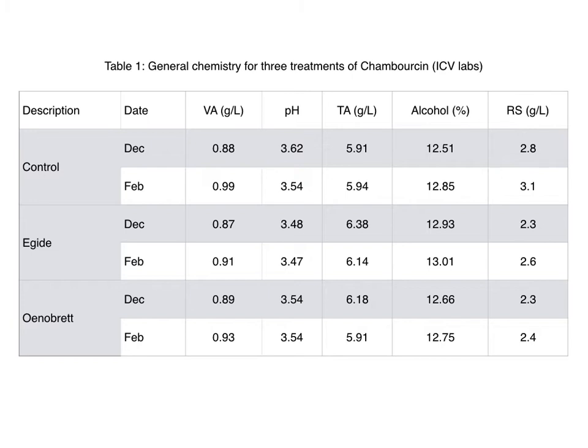But the other thing I wanted to look at was the accumulation of VA between December and February. Now, normally we would expect a little bit of accumulation, just due to time and due to barrel aging. So the question is, did any of our treatments help us with that? Did they take down this microbial population in any way that helps us to have a little bit less VA accumulation? And it looks like we may have gotten a little bit of effect from both the aged and the enobret, based on what we're seeing in the control, but it's not a big enough difference to say that that was certainly the case.